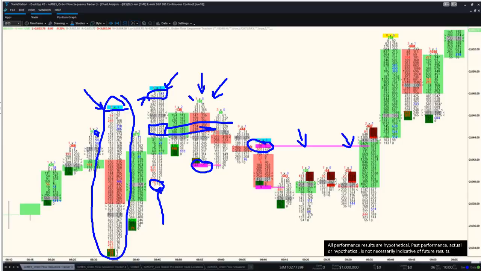What does a candle look like when the institutions are holding the market tight? Well, you get stuff like this right here. It's real narrow, and you see these summaries here: 1 by 2, 1 by 0, 1 by 1, 1 by 0. When you see a 1 by 0 and a 1 by 2, a 1 by 0, 1 by 1, what does that tell us? It means that the aggressive buyers versus aggressive sellers from an imbalance perspective are not one directional. 1 by 0, meaningless. 1 by 1, meaningless.